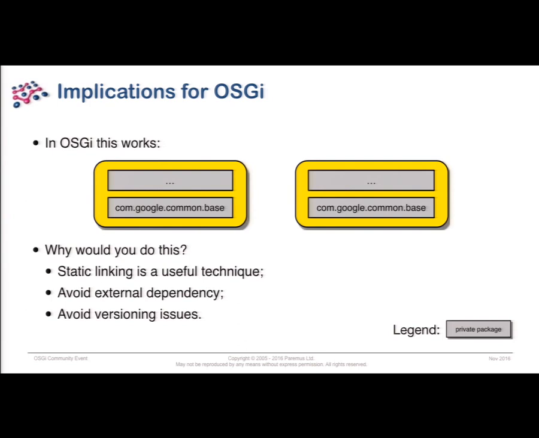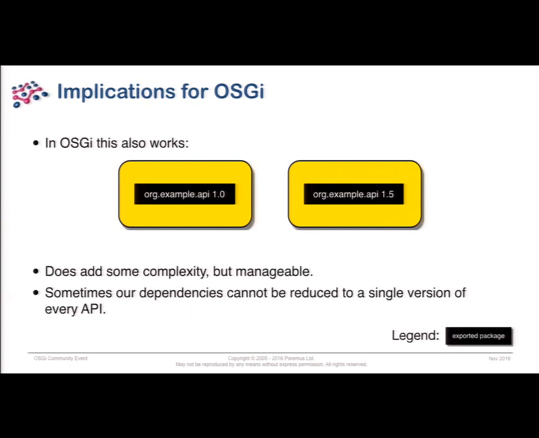Incidentally, there's a little legend here. These gray rectangles are private packages, non-exported packages. So I can do this in OSGi. I can also do this in OSGi. The black rectangles, these are the standard notations from the spec, by the way, are exported packages. So I can have an exported package, org.example.api, and org.example.api twice. Two different versions, although they don't have to be. That's the practical use case for this, is having multiple exports of the same package, but with different versions. And that's allowed. That does add some complexity. Being able to do this doesn't come for free, and you sometimes have to resolve some interesting situations. But the fact is it's possible, and is very helpful when we're not able to reduce the set of our dependencies down to a single version of every library.